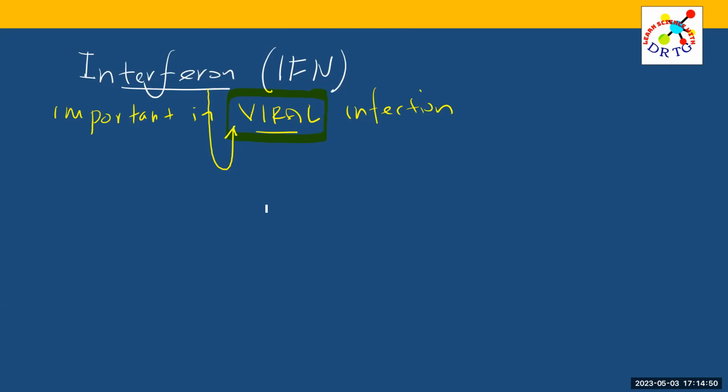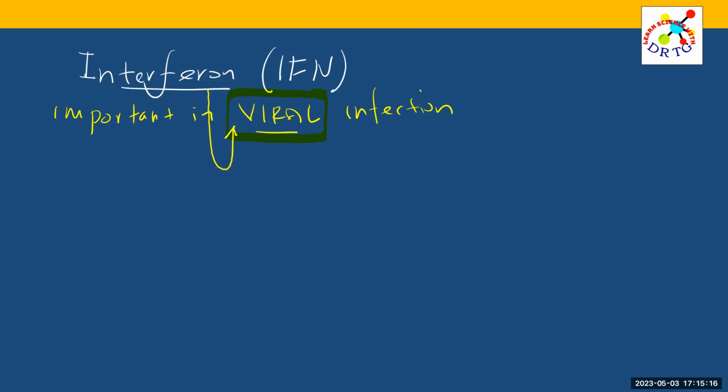For example, microbiology is a complete unit. In that unit, we have to learn a lot about virus. But we learned a little bit about virus previously. And here again, we have to learn about virus, because virus is one of the main infectious agents that can cause diseases in human and other animals.